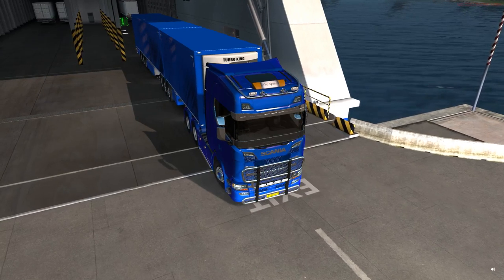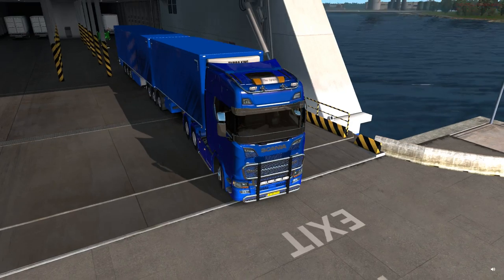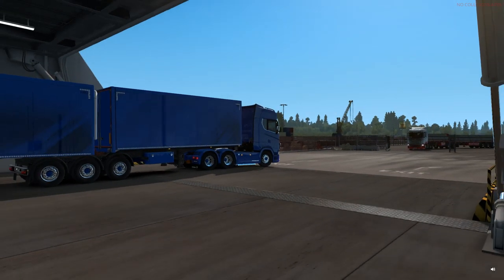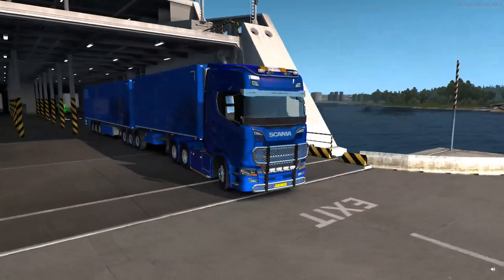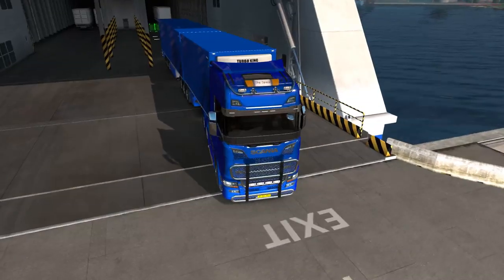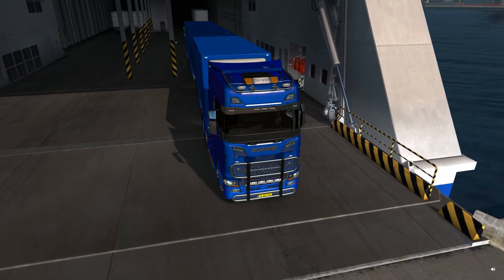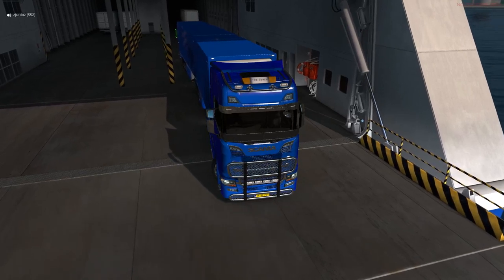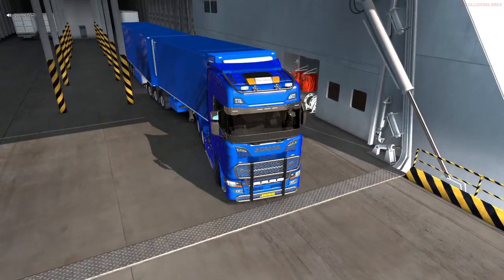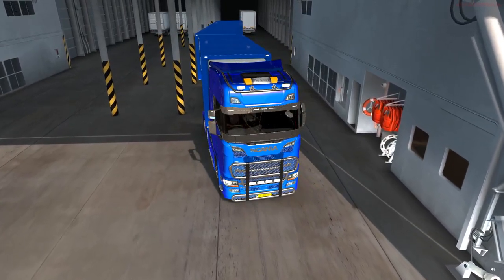Now, with these ones here, the kingpin distance from the first axle of your tractor unit to the middle axle is the same on both trailers, I think. So it's more predictable. So your back trailer doesn't snap round quite so quick. Yes, because if the back trailer is big, it's not hard to lose it, because it doesn't move too much. But if the back trailer is small, any turn you do, you lose the trailer very quickly. Yeah, you have to watch it.